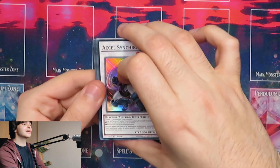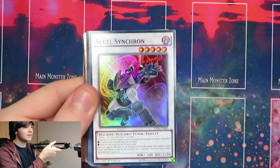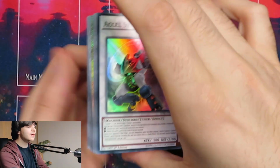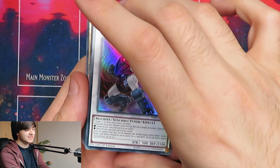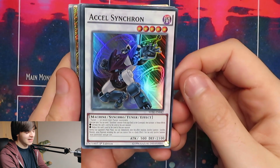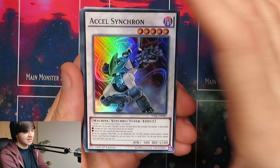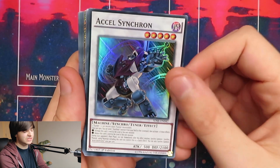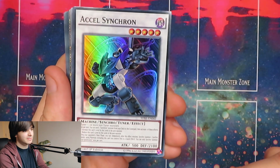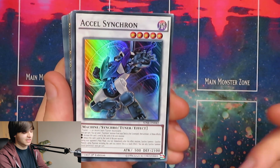So let's just have a look at the cards that we have in this pack. Actually, I can bring this one a little bit closer here, and I can't actually tell what's in focus. As I said, can't see the screen, so hopefully you guys can see this. So we have Axel Synchron. This lets you send stuff to the graveyard. It's a level 5 tuner. It's basically part of your loop in order to build up to a stronger synchro monster before you make like your first Trishula or your Crystal Wing or something.